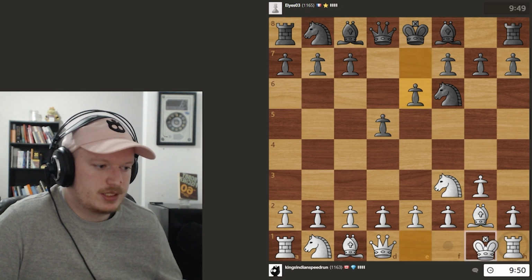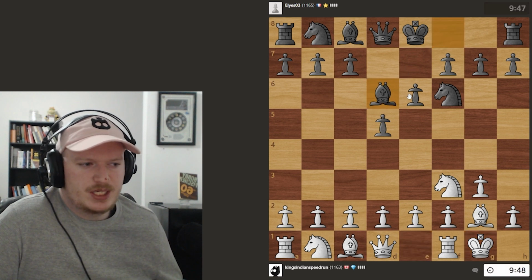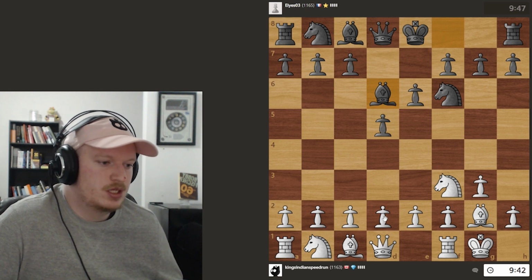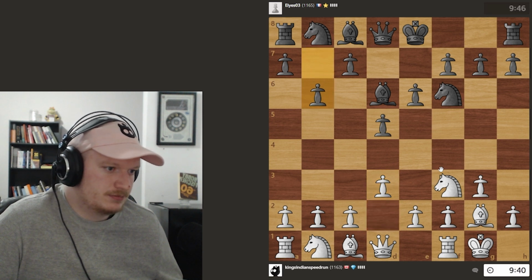So they're going to play this like a Slav, I suppose. If they play e6 before bishop f5, it's like a Slav. If they play bishop f5 and then e6, then it's like a reverse London. And I'm just going to continue with my plans of d3 here.